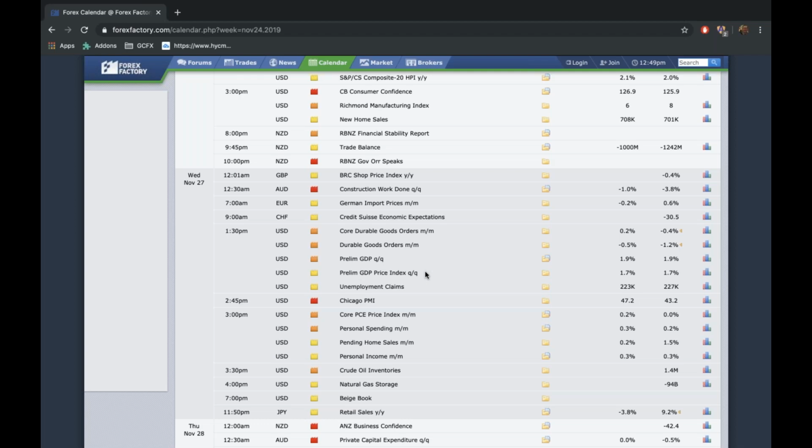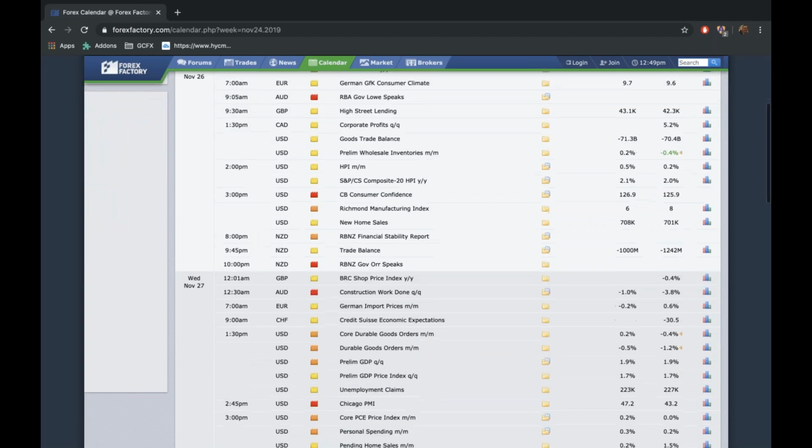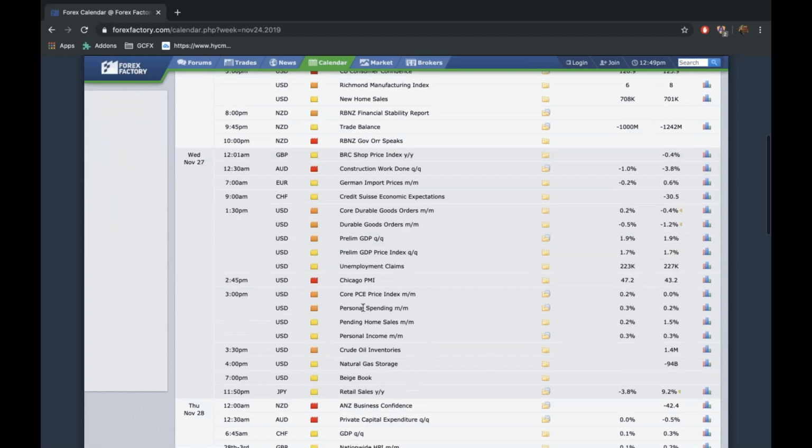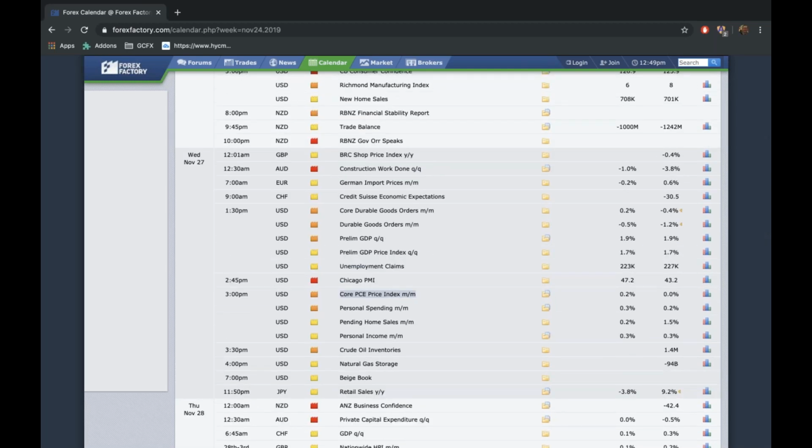finely balanced, data-dependent situation. So the US data out for the first half of the week is going to be important and flows into that picture. And the PCE data, what the inflation levels are, will be important, as well as the preliminary GDP data, consumer sentiment, and they're the key US data points that I'm looking at.